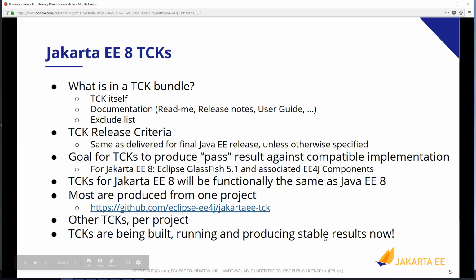I assume that more and more people will dig in and get their hands dirty with the TCKs as things move forward. They're already being built, and they're already running against Eclipse Glassfish 5.1. The results are essentially as stable as they have ever been.